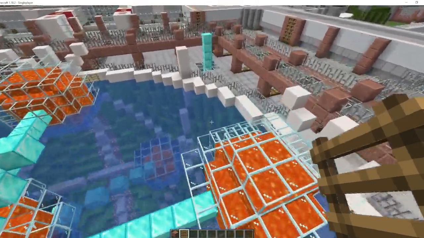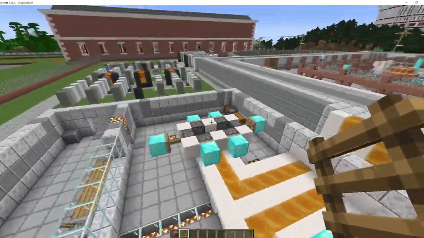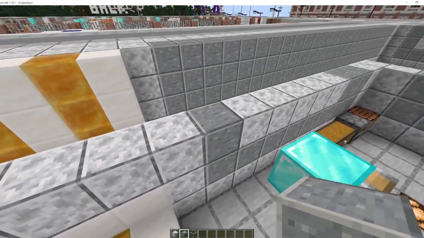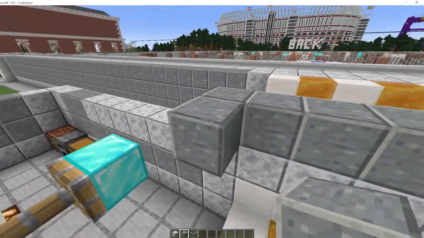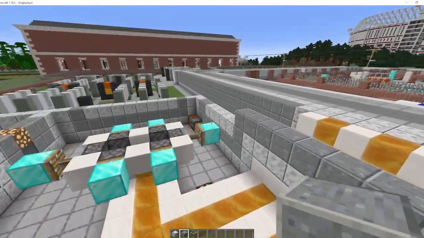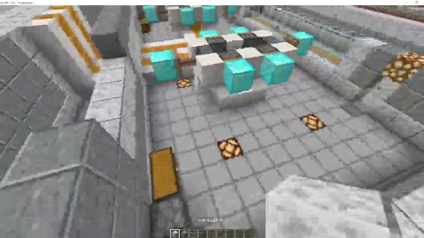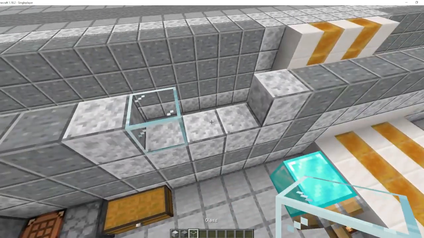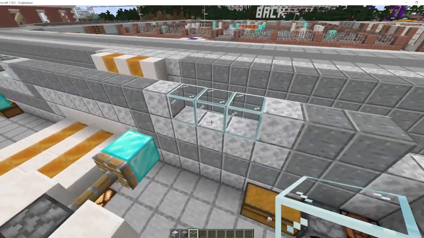I'm back there, back to here. Okay, right, now, let's move down here to this section. Right, let's just have a look over here. Right, we're going to take that across as such. Raise that there. Raise that there. Put that there, put that there. And then we're going to put three glass there. Two, three.